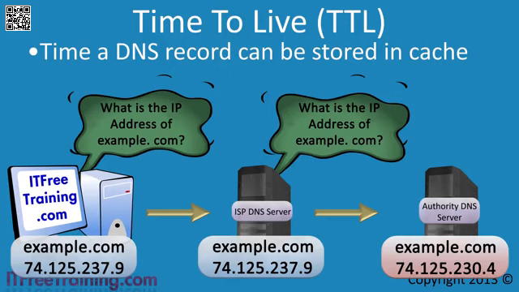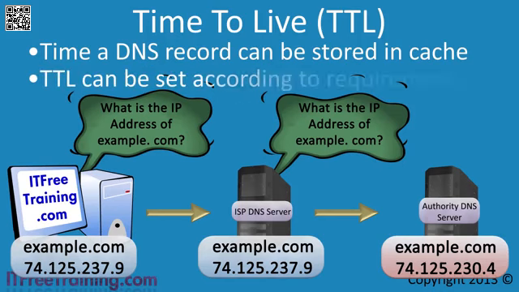By allowing the administrator the ability to configure this setting, the Time to Live can be configured according to the administrator's requirements. For example, a very static host that rarely changes may be configured with a very high Time to Live. The higher the Time to Live, the fewer queries the authority DNS server will receive. However, a high Time to Live setting does come at a price. If, for any reason, the DNS record were to change, a high setting would mean the old DNS record would be used for a long period of time.